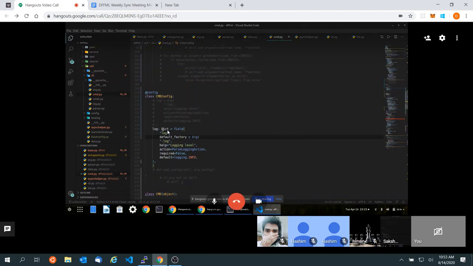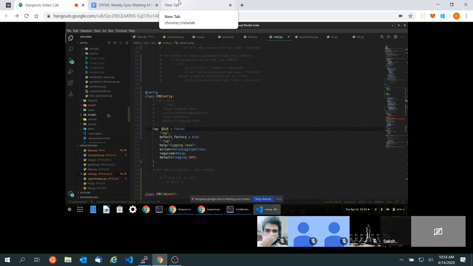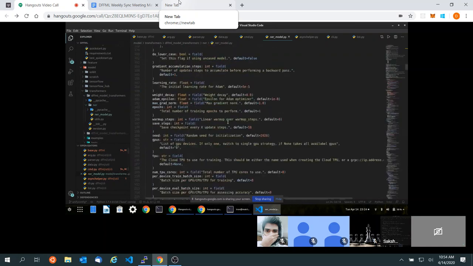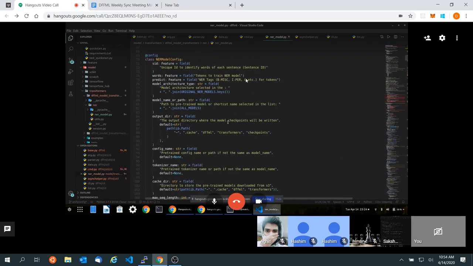So log is of type int technically. Actually, this one's a tricky one, and it brings us right to some tricky stuff. Let's look at one that already exists as an example. How about one of the models, like SLR or something? Model in Transformers, yeah, that works. This one's got plenty of them. Let's scroll on up. There's a lot of fields, right? Each one has the data type, then the help description, and then it might have a default value.